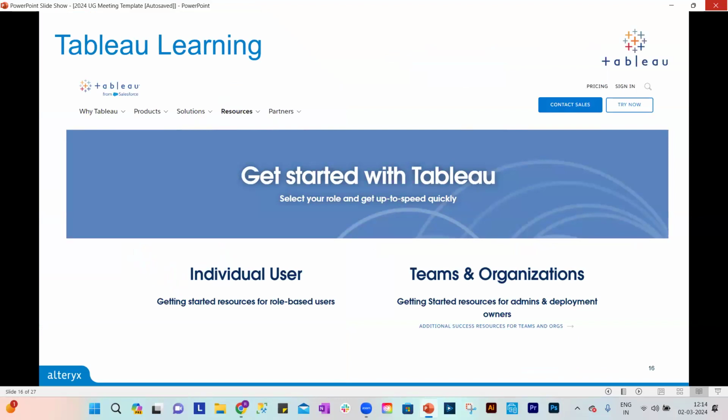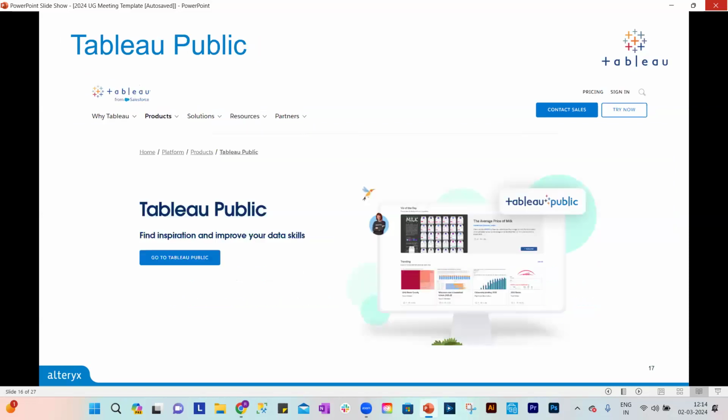So you have various different paths, at beginner, intermediate, and advanced levels. You can go through that if you're an individual user. You can start going through the modules there, or if you need some sort of training for your relevant teams and organizations, you can partner with the Tableau teams, and they would be happy to support you in this process.